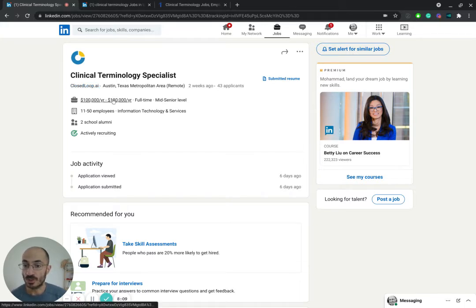So the offer here is somewhere between 100 to 130,000, which is great for me. This is a mid to senior level position. What does that mean? Well, an entry or junior level position is kind of exciting because there's less demand on you. When it's listed as junior level or entry level, it's exciting because there's less demand on you and you get to learn from a lot of people.